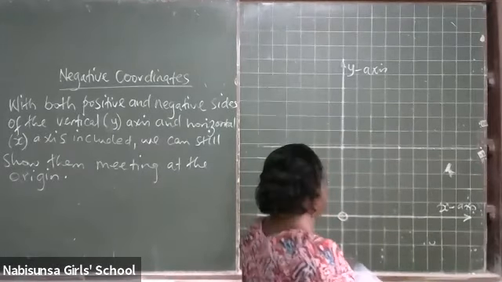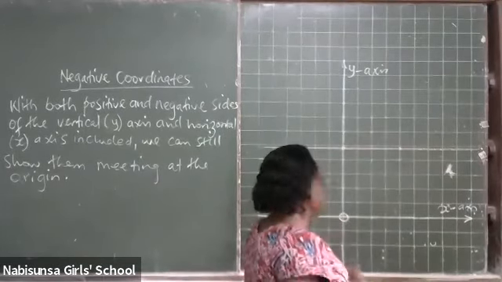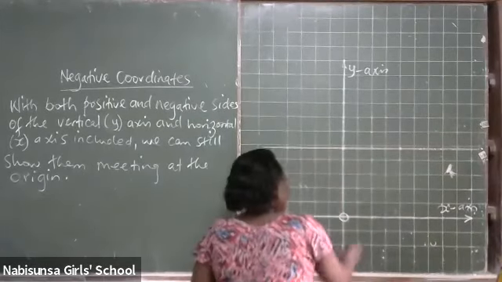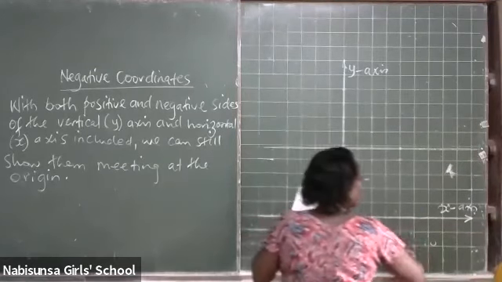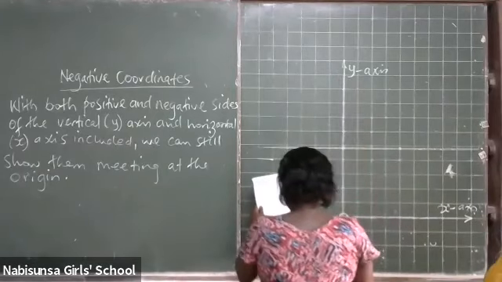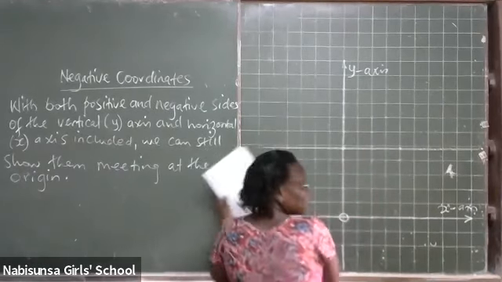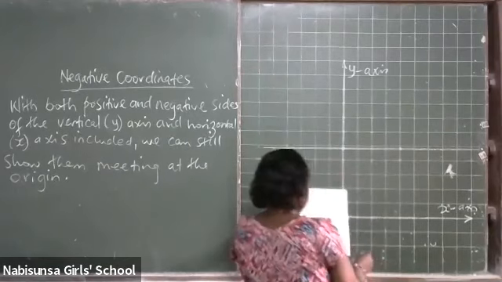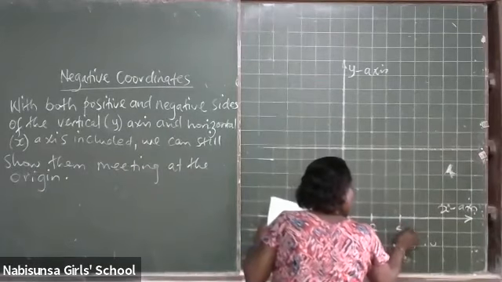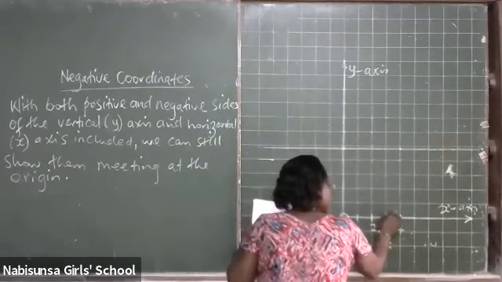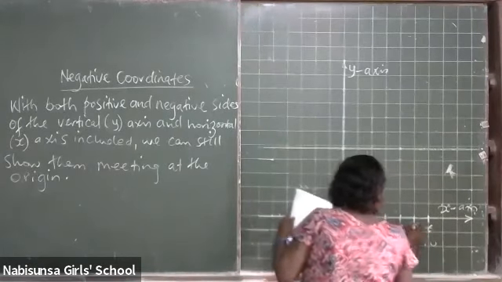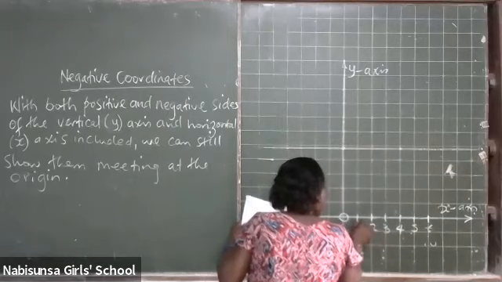You can put it in the middle. At least your graph paper has more space than mine. I want the x-axis to go as far as 4, and the y-axis as far as 7. On this side I need a negative 3, and on this side I also need a negative 3. This is what I have on my paper. So this is 2, this is 4, there is 1, there is 3, there is 6, 5, 3, 1.